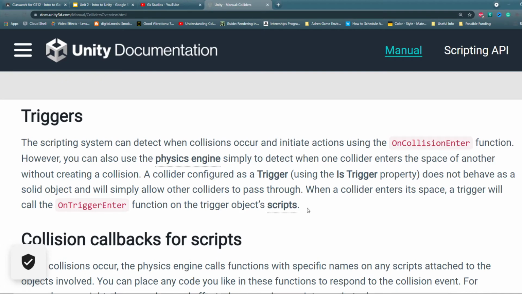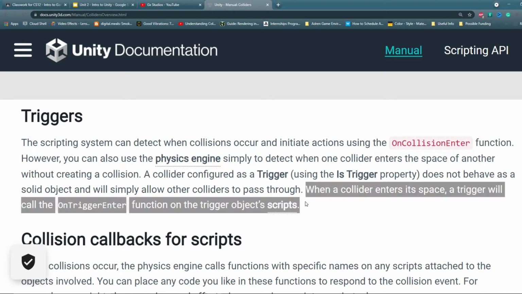Just like how we did with the 12th grade class. And the function that you want to use whenever you want one trigger to do something when another object collides is OnTriggerEnter, like so. All right, cool. Also, let me just highlight this real quick, and this is the answer to that second question.